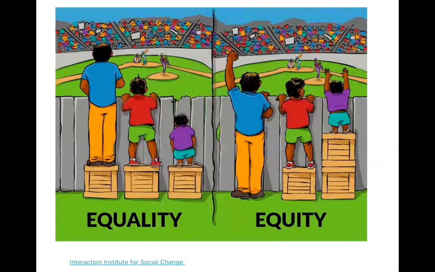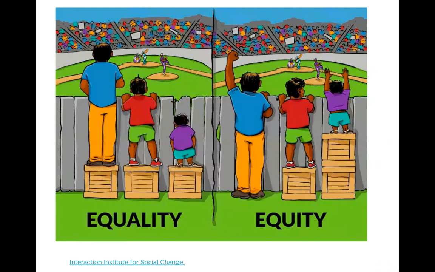First, we're going to focus on what is equity. I want you to shift over to the image for equality. In the context of the workplace, equality means that you give your employees the exact same opportunity for, let's say, the management position opening. As you can see in this image for equality, all of those employees have the exact same height boxes to see over the fence into the game or for that management opening.